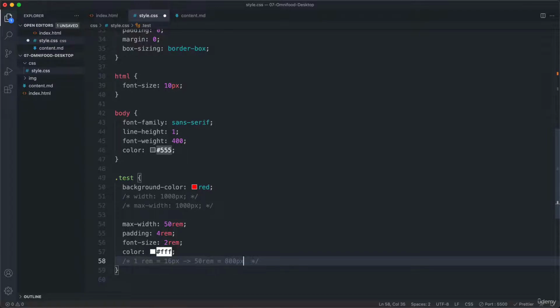So that's what we had before, but now not anymore, because now 1 rem will be 10 pixels, and so 50 rem will be 500 pixels. And the same will happen here. So this will now be only 40 pixels, and the font size only 20 pixels.